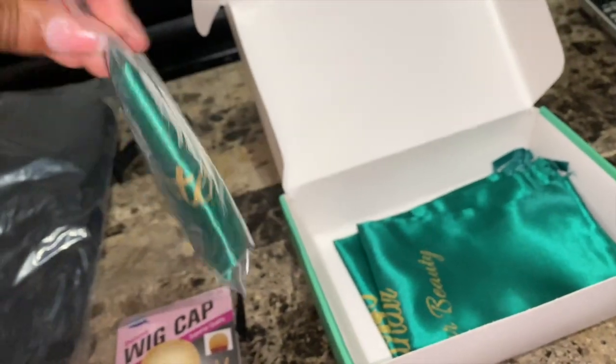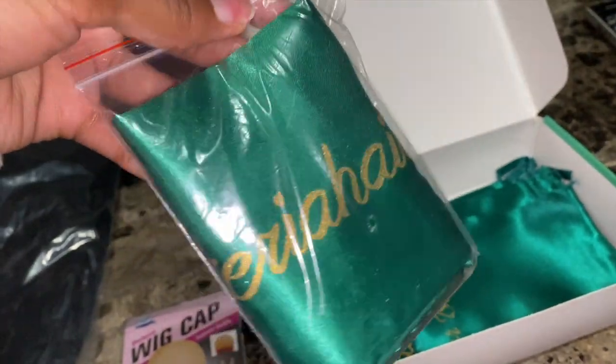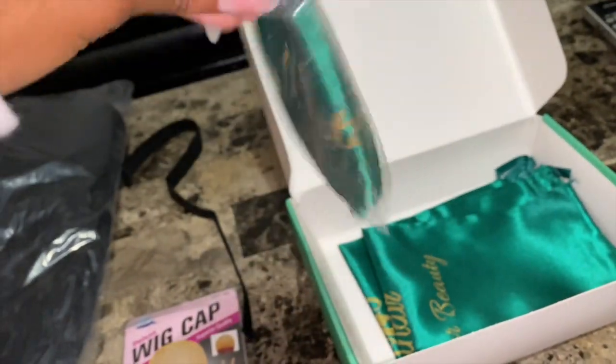It came with an edge scarf that says Asteriahair in this really pretty emerald green color, with gold glittery writing. How cute is that? And I've already been using it. I had a wig installed before this one, and I got this in the mail and opened it when I did the unboxing. I was like, I'm finna use this tonight to tie my lace down, tie my edges down. So I've already been using that, so love that.